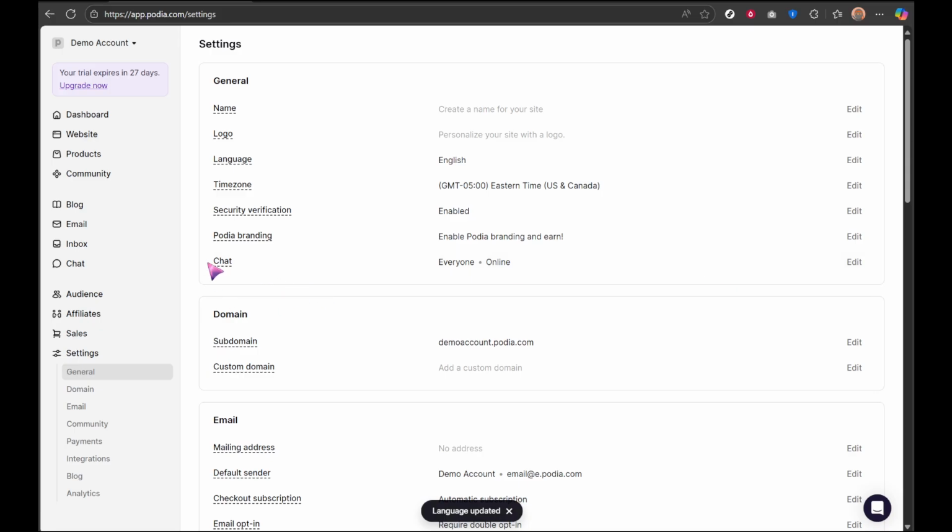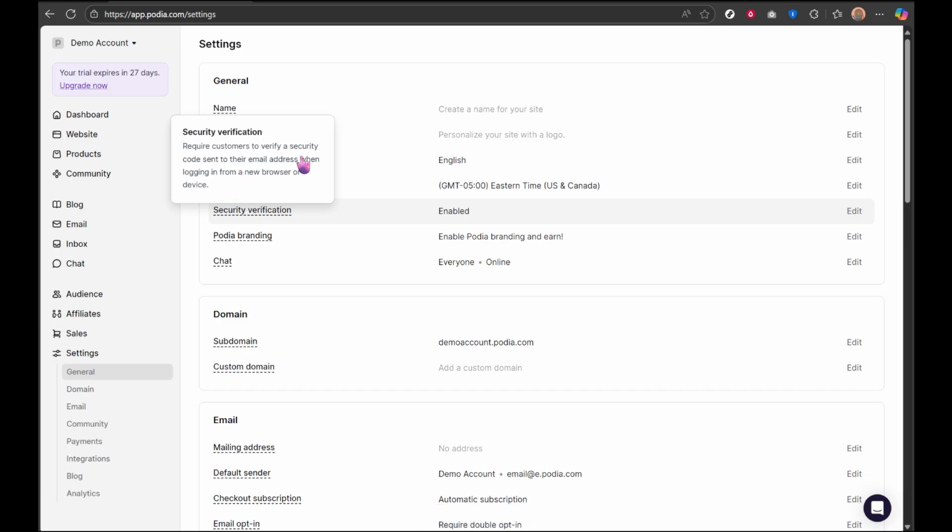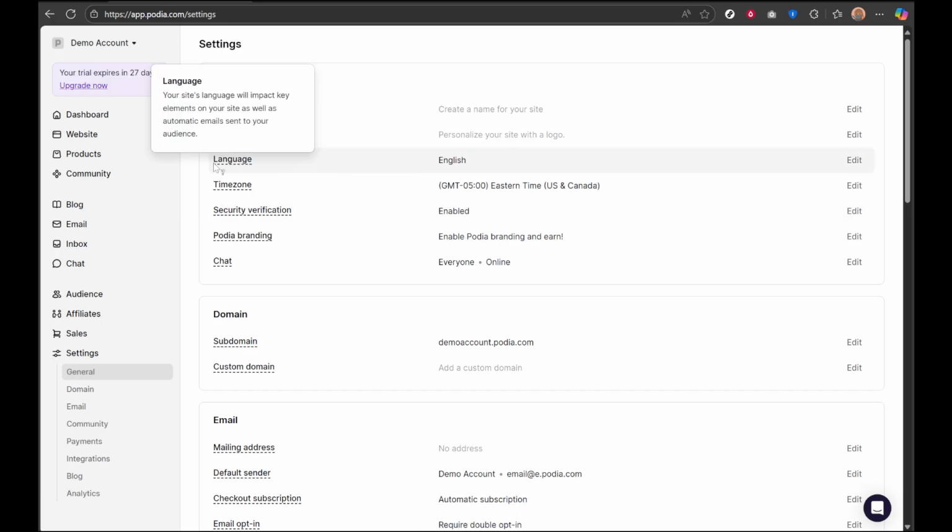If you don't see your preferred language in the dropdown, check back periodically. Platforms like Podia expand language support over time, and you can reach out to their support team to share which languages would help you most. Also remember, currency and formatting are separate considerations. Language won't alter your prices or how you've set up payments.